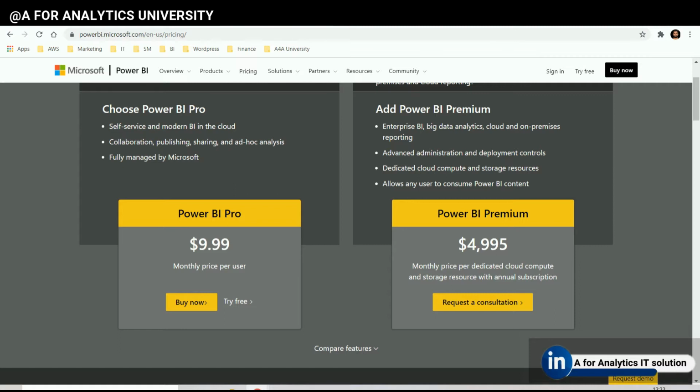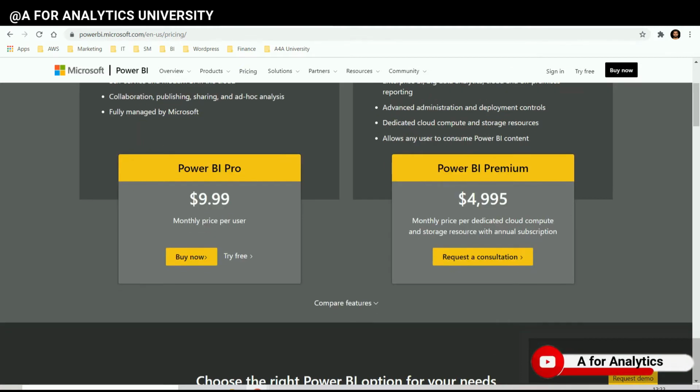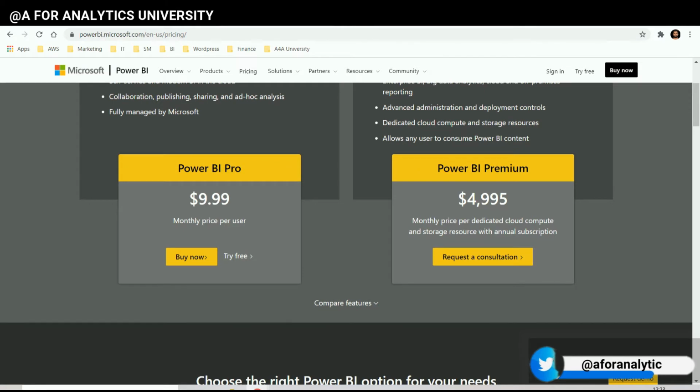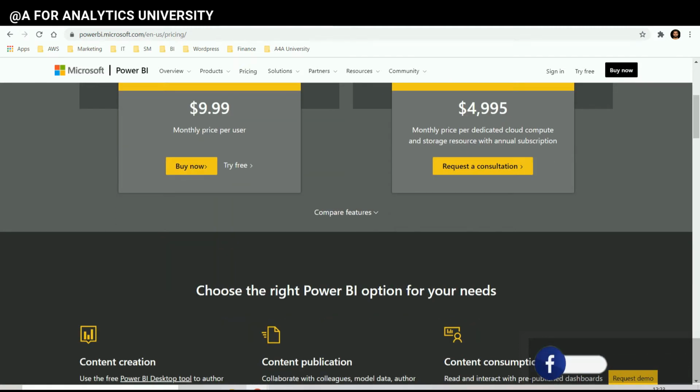Dedicated space will be provided for you, computation and resource storage, and this also provides a lot of capabilities, so you don't need to purchase a Pro license for each and every one in your organization. This charges only for the number of cloud computation and storage usages, not for users, unlike Power BI Pro.